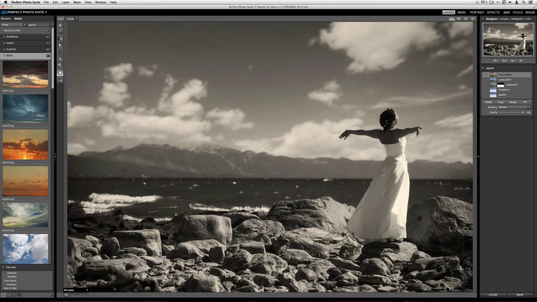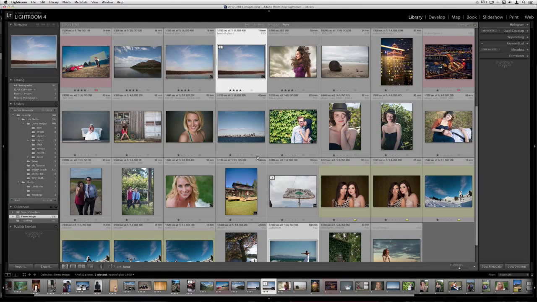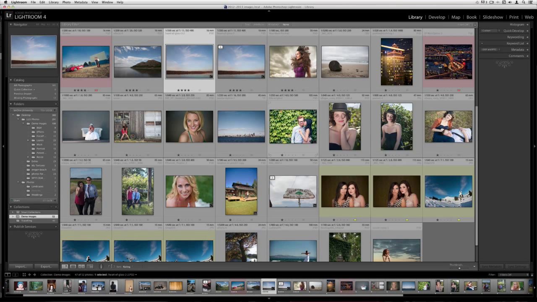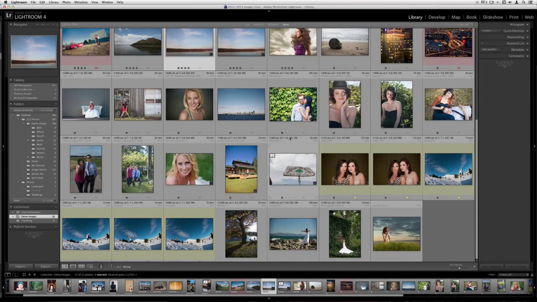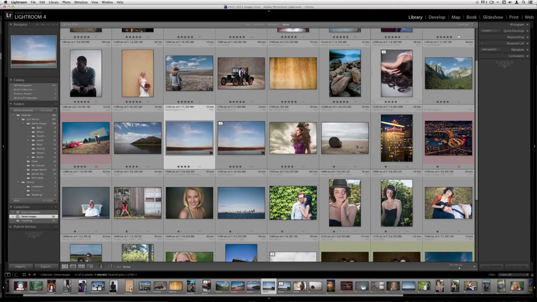Now, I'm going to go ahead and we're just going to close out of this image, and I want to move on and talk to you a little bit about resizing for print. And this is something that can be kind of confusing when you're working with images and you don't necessarily know what to do.